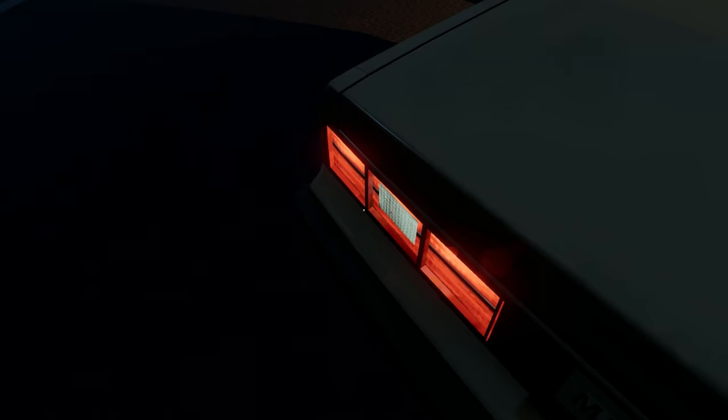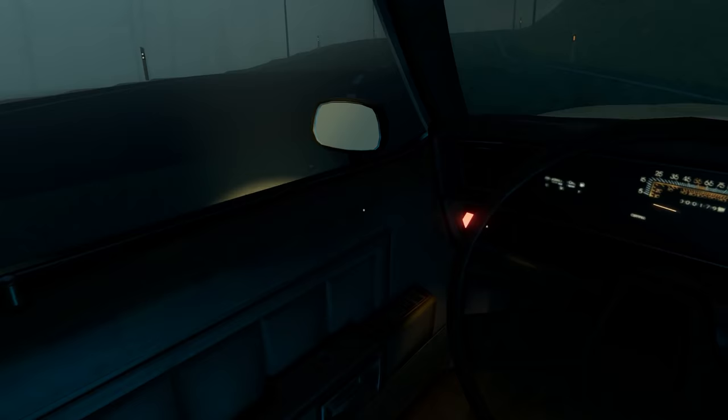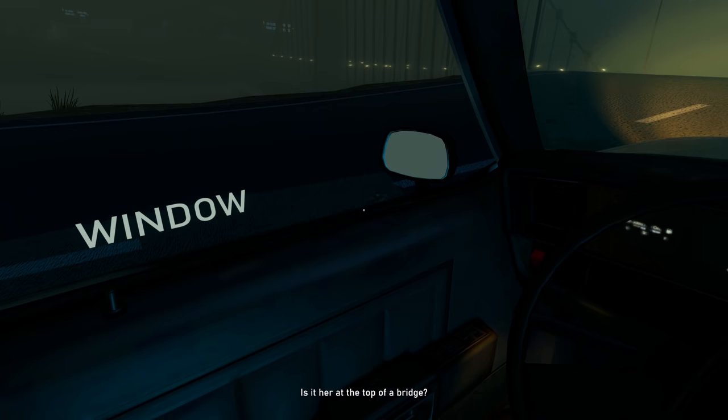They don't tell you how to do anything in the game really so far, so you're kind of on your own, but you can't run the engine and the spotlight at the same time. This we now know, and maybe this will be easier for us. Is it here at the top of the bridge? Oh, I think we've spotted him. Let's see. Let's pull the parking brake. Let's get that spotlight on.